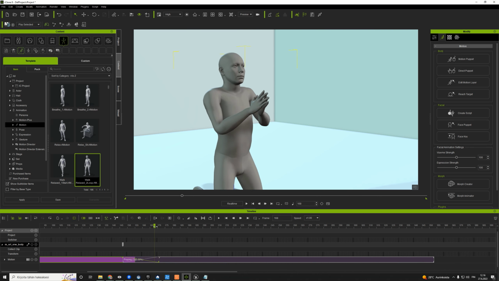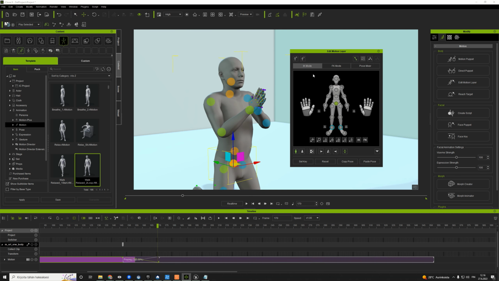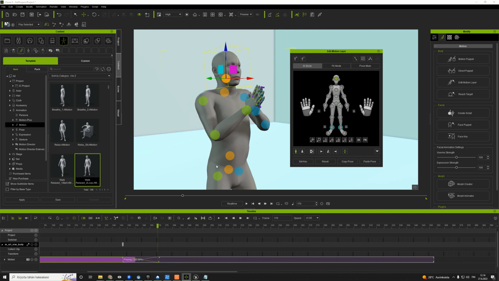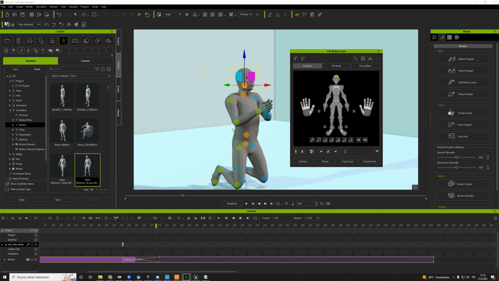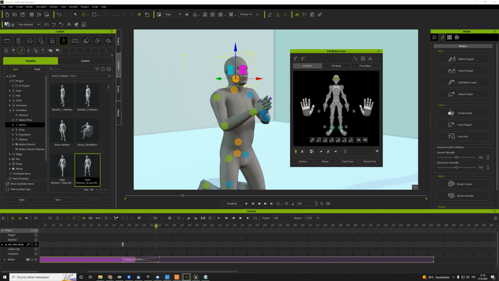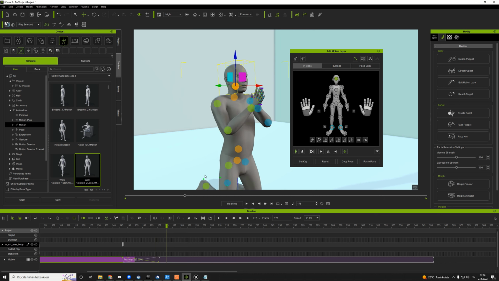And maybe he bows his head, so in around this time, let's go back to motion layer, let's click the head, let's add an original key to here, and maybe around in this, we're gonna bow the head like this.